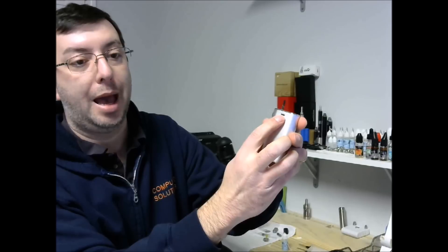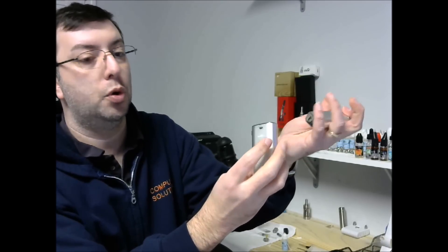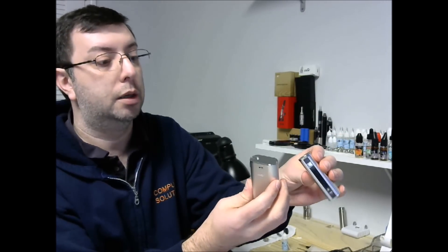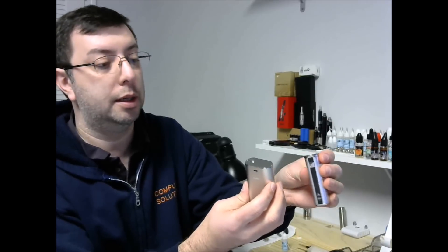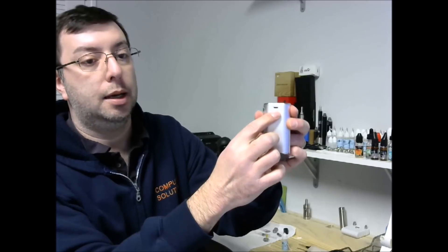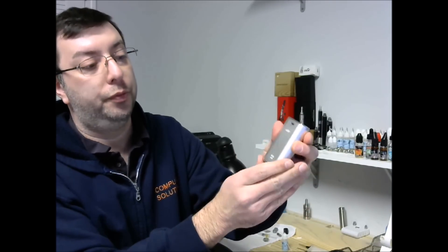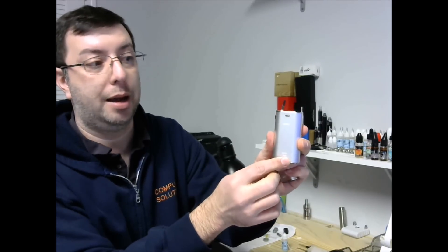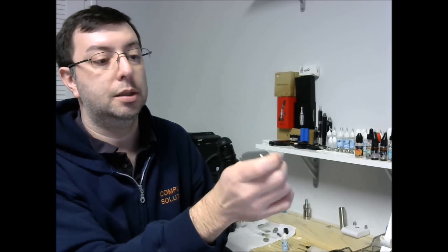The charger port is now in the back instead of underneath, which is kind of annoying because if you want to use it as a pass-through, you can't put it down flat — especially if you have a drip tank, you don't want it leaning sideways. On the 30W it's on the side so you can still lay it flat. I agree with others who've said this would've been much nicer if the port was near the bottom. If you're holding it normally, the charging cable comes out the side — it would just be better coming out the bottom.